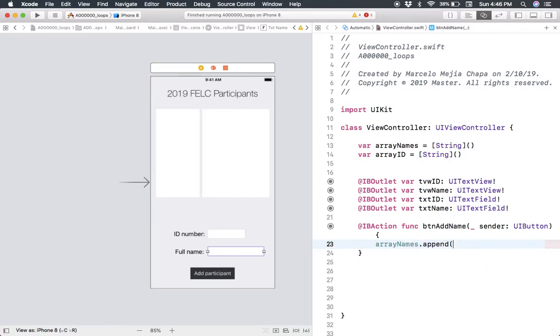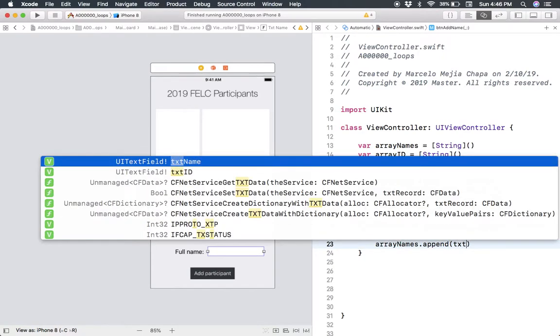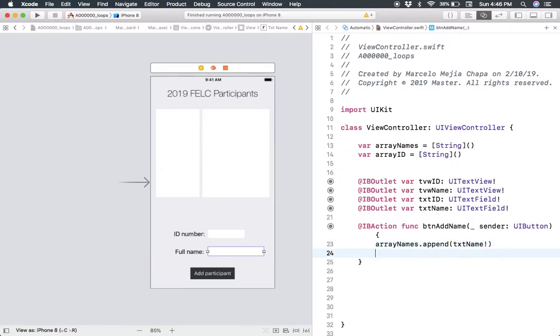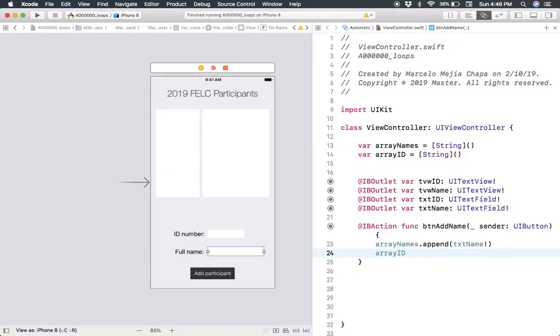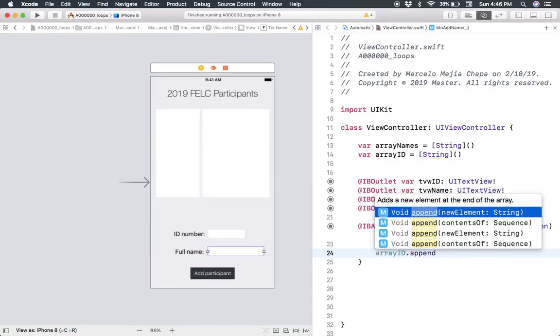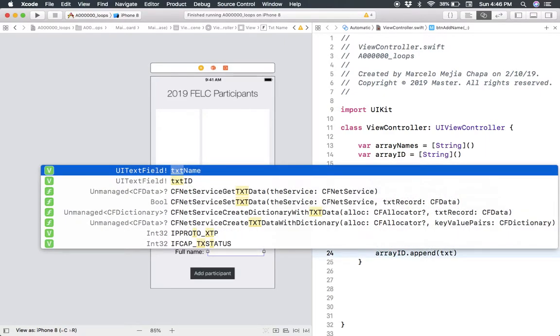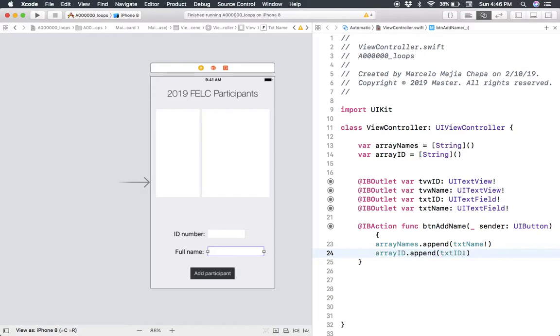And what are we going to append? We're going to append txt name, and to array ID we're going to append txt ID. Oh, I forgot to add text here. Dot text.